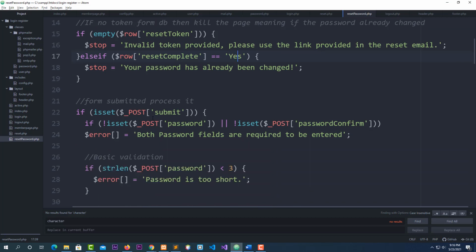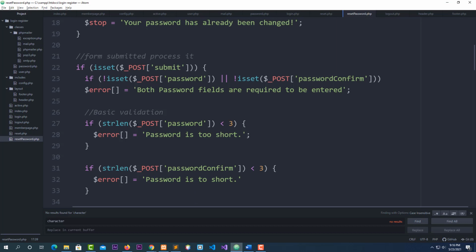If post submit, if not post the email address, the password, also not post the password confirm. Error message, before must be entered, the string password. Okay. Error message, password too short. The string password confirm.